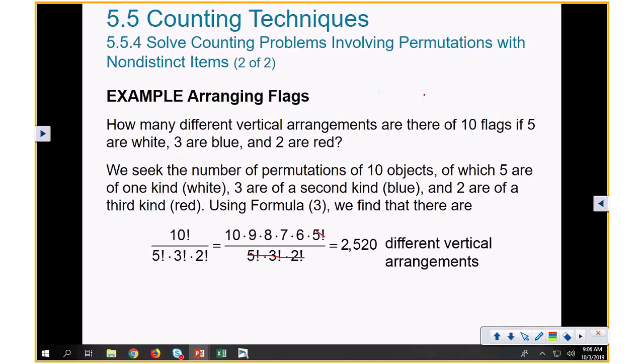When I did that in the calculator, the 10 factorial, it didn't give me the same number. No, you can't do 10 factorial. 10 factorial does not give you this. What happens to the 5s? So you have to do 10 times 9 times 8 times 7 times 6. If you do that, you get 30,240. I don't think you just cancel the 5, right? Oh, I'm sorry. I thought that was 5 times 3 times 2. My bad. I didn't even look at this. I thought it was 5 times 3 times 2. My bad. I suck. At least I tell you I suck.